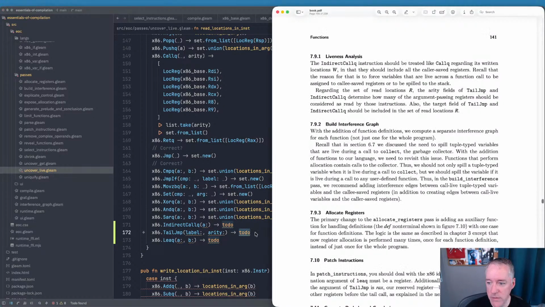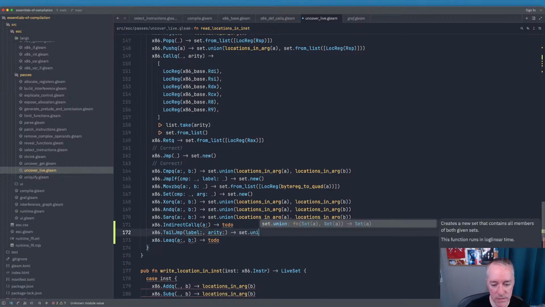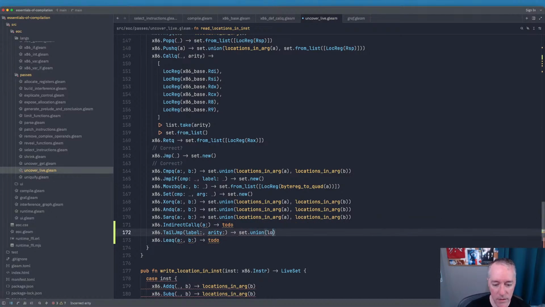So this is going to be... Right, so target field of tail jump should be included in the read locations. Right. Okay, so we're going to do set union of locations in arg for a label.